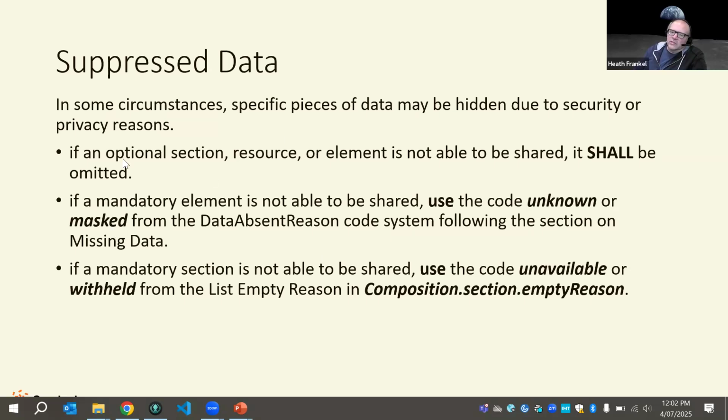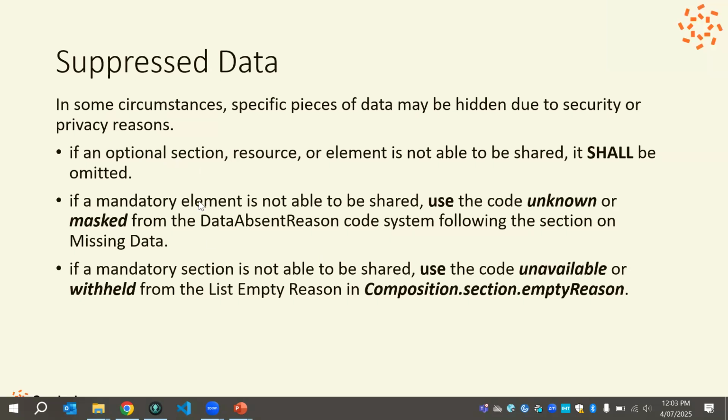So the first dot point just needs to strip out the optional section bit and make that a should, so that it aligns with the missing data approach. I think then we would be happy. We still have to say something about optional sections. So we need to come up with a wording.